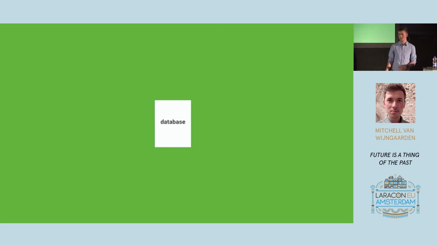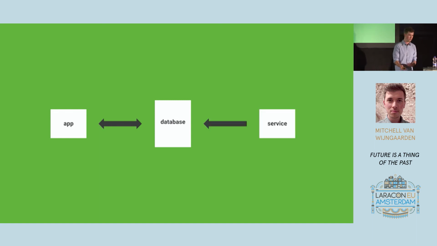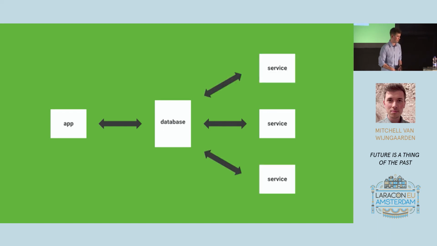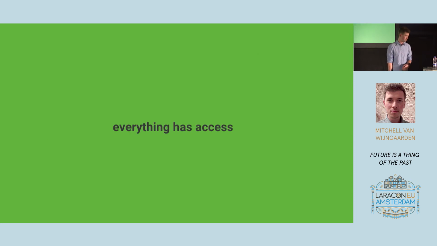So what this looks like is you have a database and an application, and they talk to each other, like they're having a cup of coffee. Then you have some other service, and they talk and read to each other, and then you have multiple services and multiple applications. And I use this very ambiguously, by the way. I just interpret them however: an application, service, module, I don't care. But all these things are talking to this one database, right? So everything has access, so consistency will be tough.